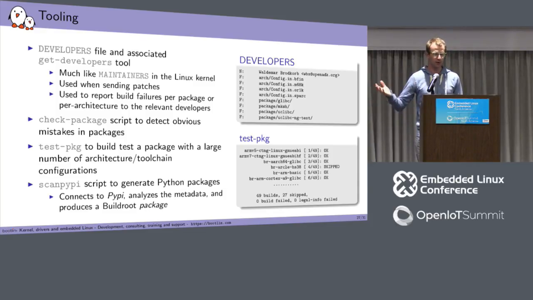Developers in that file will receive every day a summary of the issues that affect either their packages or their architecture, if there's been any failure, of course. That has helped a lot in raising the attention of people who were not actively monitoring the build results, but realize, oh, my package has a problem. I can probably spend half an hour looking into that and submit the corresponding fixes.